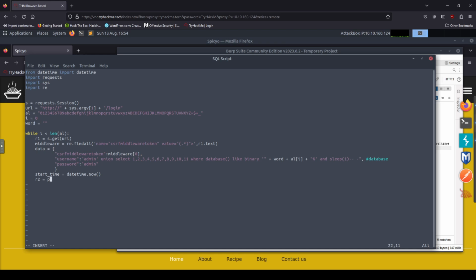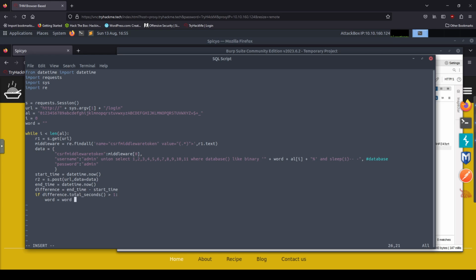Now my second request is going to be s.post, URL, data equals data, redundant, and end time equals datetime.now, and the difference is my end time minus my start time, and if the difference in total seconds is greater than 1, then we know the word's a match.